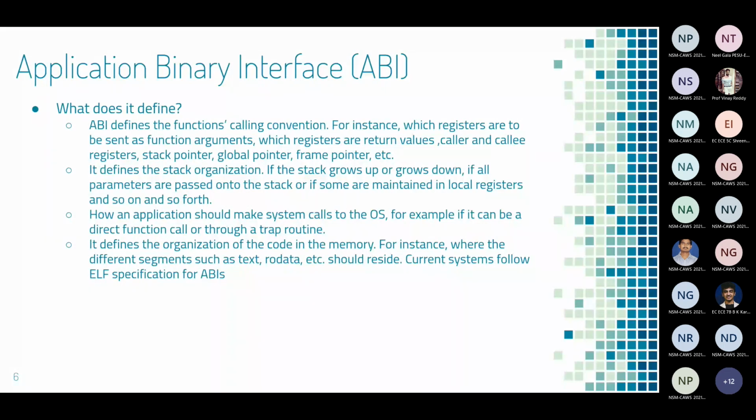When you enter a function, should you increment the stack pointer based on your stack frame size, or should you decrement the stack pointer to allocate space for that particular function call? And how the arguments are passed depends on the type of the arguments, the number of arguments, and the type of the ABI. All of those will define which arguments are passed on the stack and which arguments are passed via the registers.